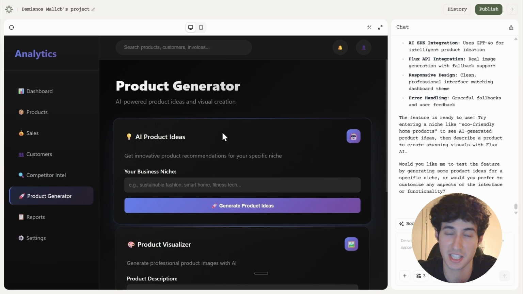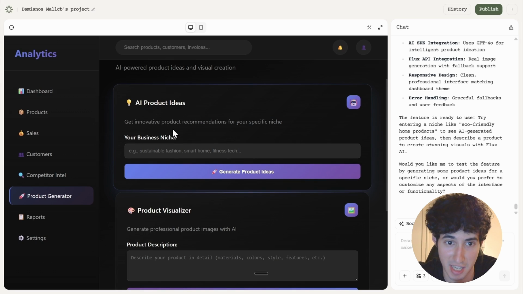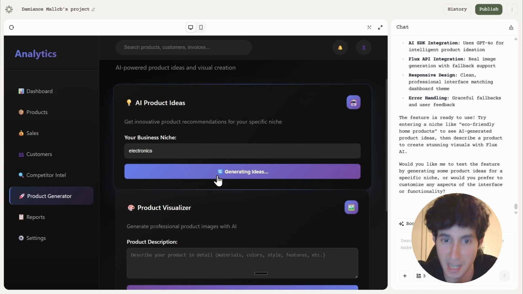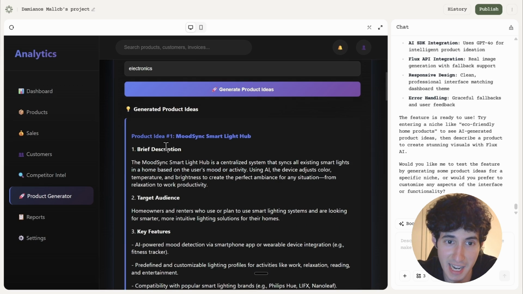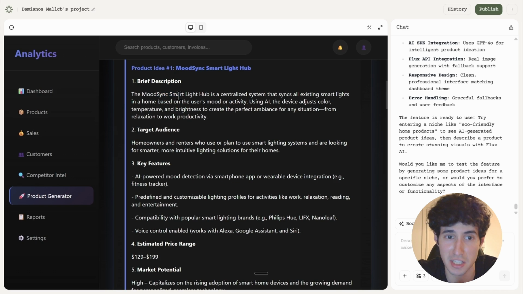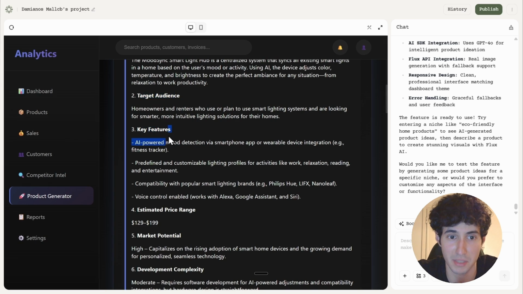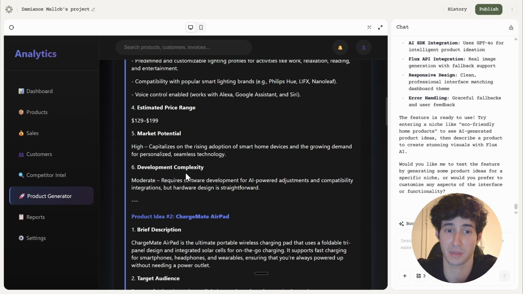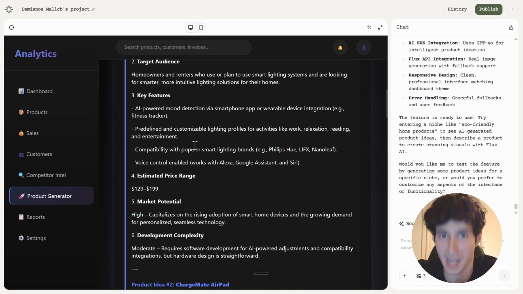And boom, we just finished creating the product generator, and as you can see over here, we first have the product idea section in which I can just put my niche. So if I say, for example, electronics, and I click on generate product ideas, you can see it is generating ideas right now, and boom, it generated this section, which has the product idea, which is Mood Sync Smart Light Hub, a brief description of it, the target audience, some key features, the estimated price, the market potential, and the development complexity, which is honestly better than I thought it would be.